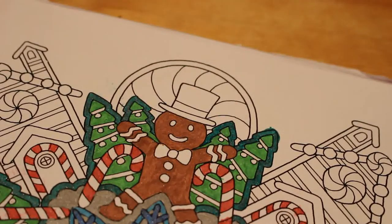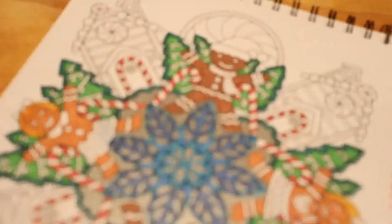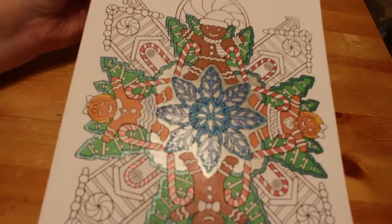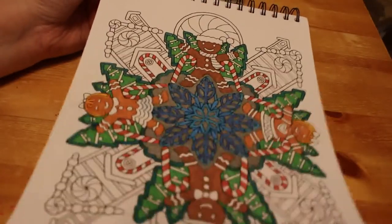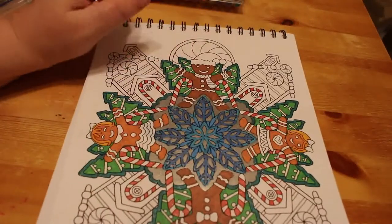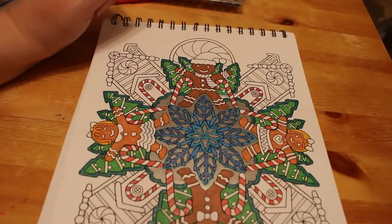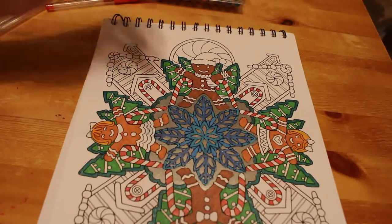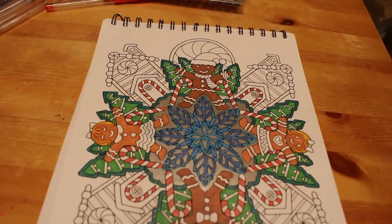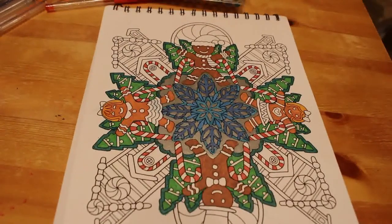That's all we're going to do today. I'm going to look for that green to fill in that gap, and we'll zoom it out so you can see it. It's very glittery. There's not a lot of red on it yet so we must put some more red on — his hat will be red for a start, I might do the band on his hat red and their bows red. So that's what we'll be doing in the next episode to finish this one off.